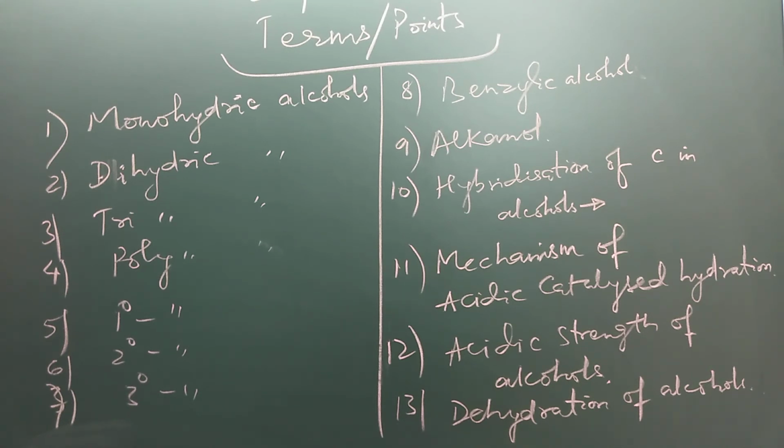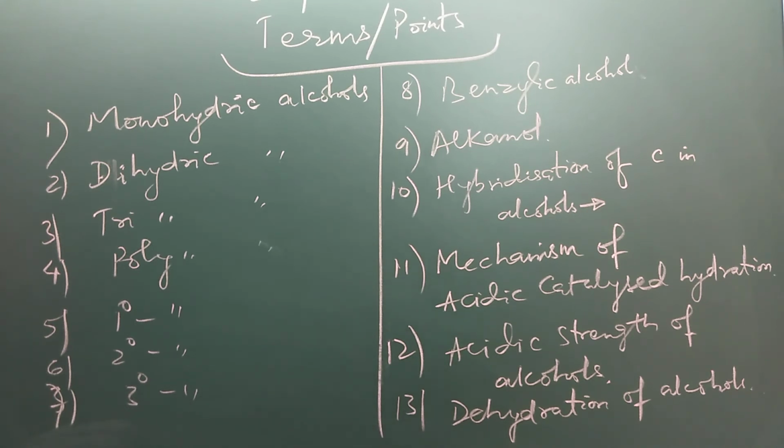Next is acidic strength of alcohols. Alcohols have an attached alkyl group. The alkyl group is a +I group which decreases the acidic strength of alcohol. The more the number of alkyl groups, the lesser is the acidity of alcohol. So 1 degree alcohols are stronger acids than 2 degree, and 2 degree are stronger than 3 degree. Now coming to phenols. Phenols are more acidic than alcohols because the pKa value of phenol is 10, whereas for ethanol it is approximately 15.9. That means phenol is about a million times stronger acid than alcohol. Even alcohols are weaker acids than water.